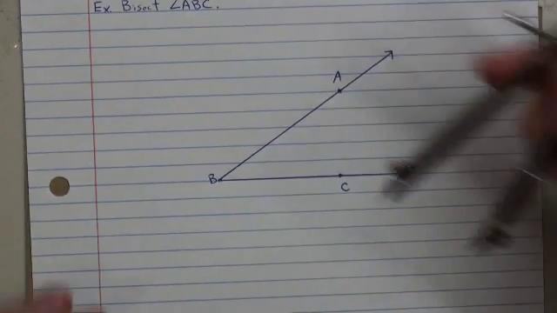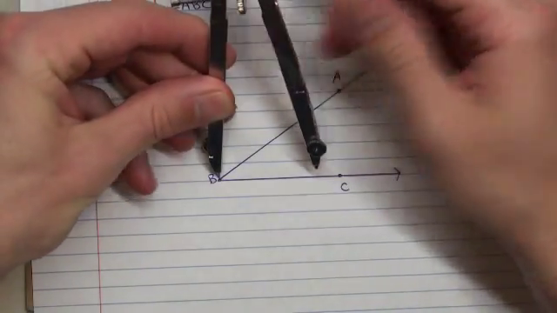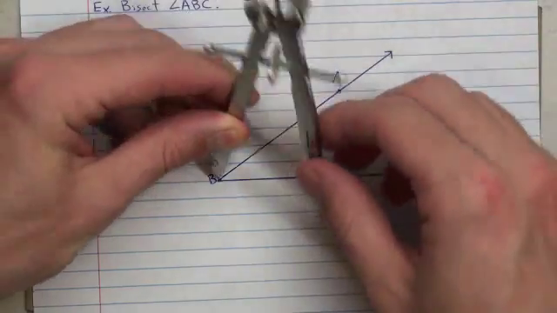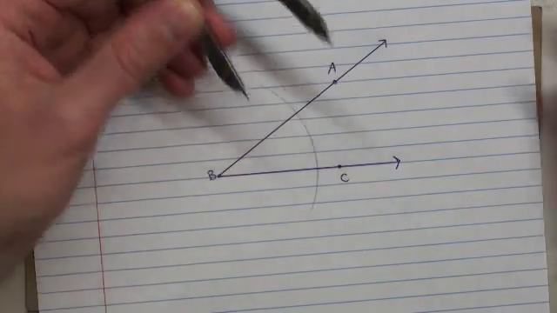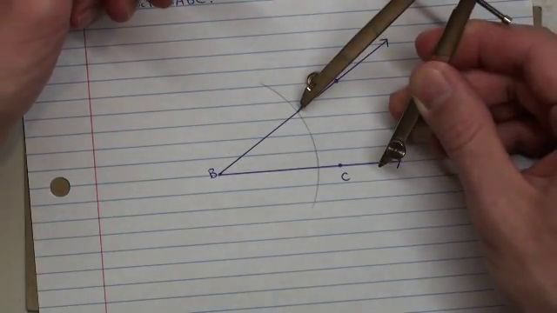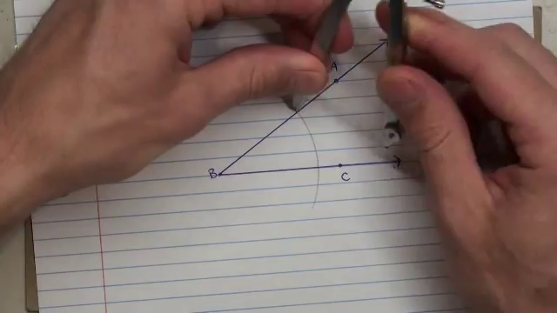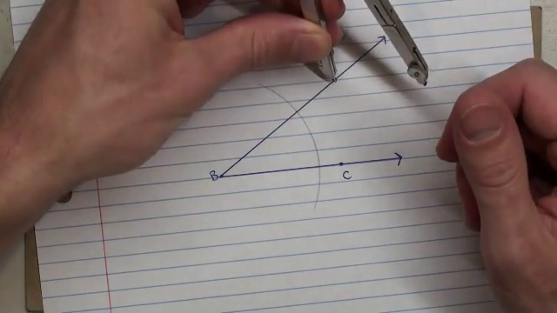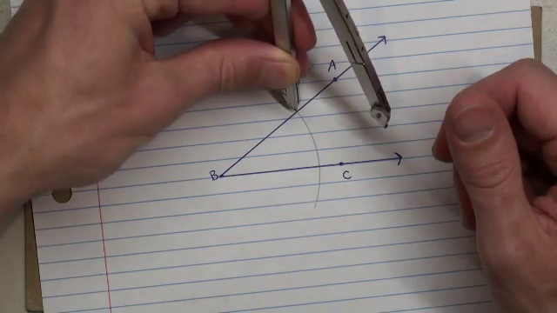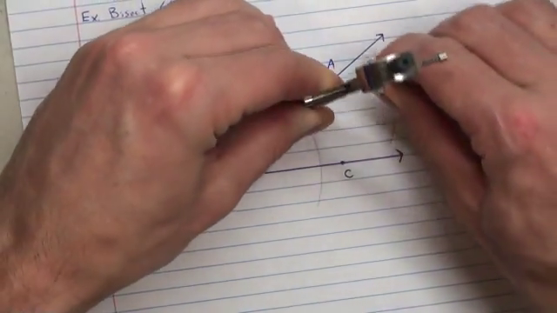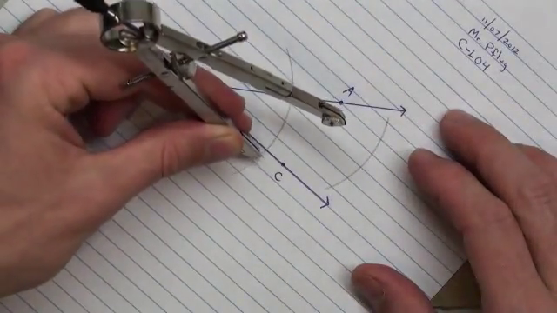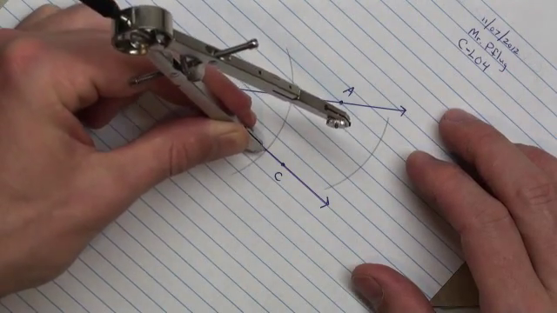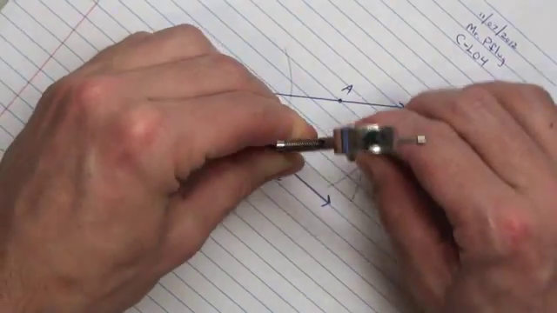The directions say to place the compass point on the vertex, okay, and draw an arc that crosses both sides of the angle. There it is. Now notice I'm not changing the compass, right? Now it says to go to one of the points where the arc that I just drew crosses the side. So you see how it intersects the side right there? I'm not going to this circle here, I mean to the point. I'm going to here where the arc crossed the side. And it says draw an arc on the interior of the angle. So that's the inside of the angle. Then it says to go to the other point where the arc crossed the side and do the same thing without changing the width of the compass.